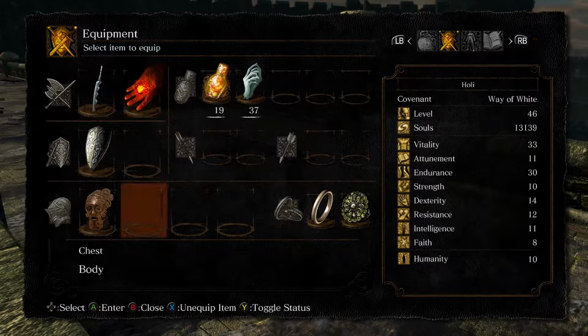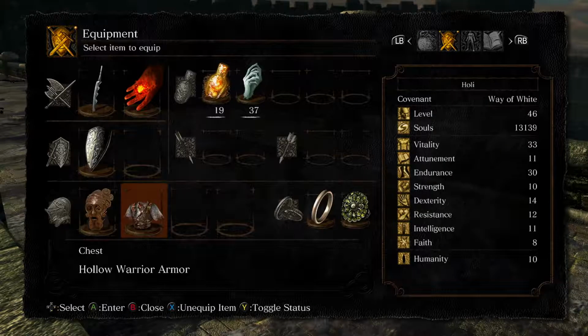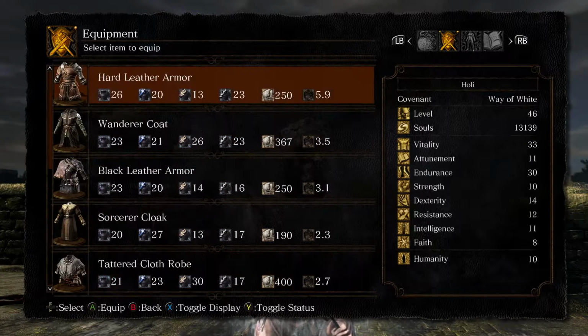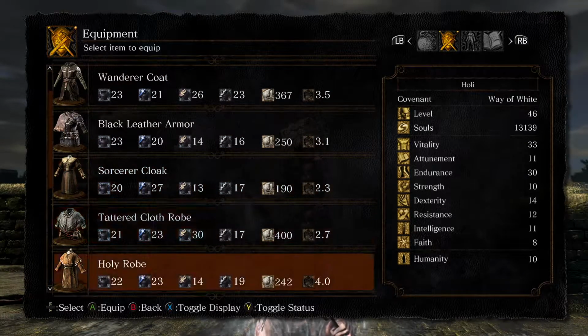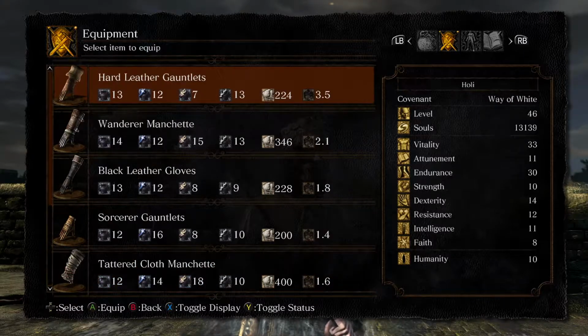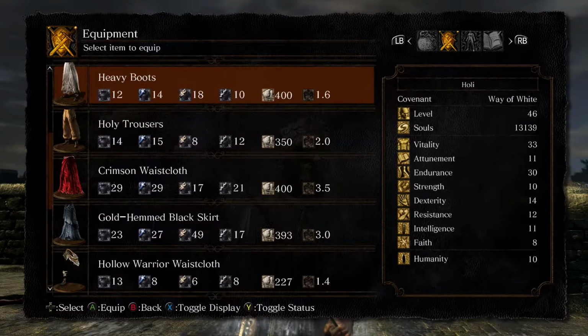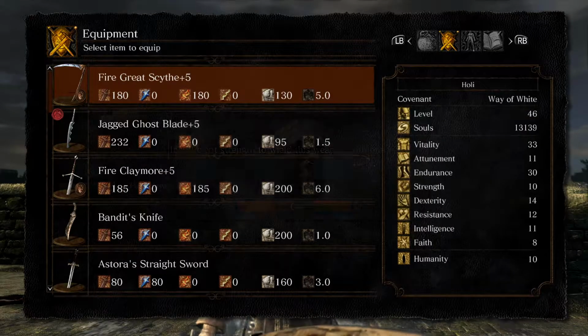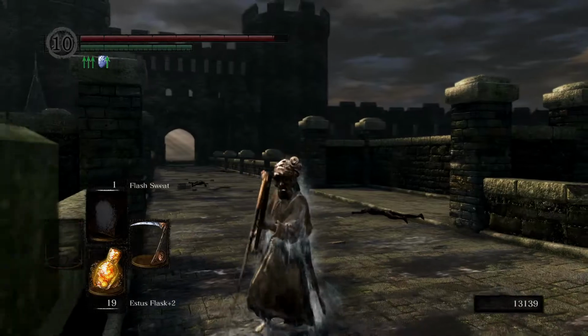We've got everything relatively ticked off and progress-wise that we need. Testing on the Hollow Warrior armor. This looks disgusting. We're going straight back to our Holy Robe. Keep the fashion sense alive. Whatever you feel like combining, do it with your character. Just have some fun with character creation.